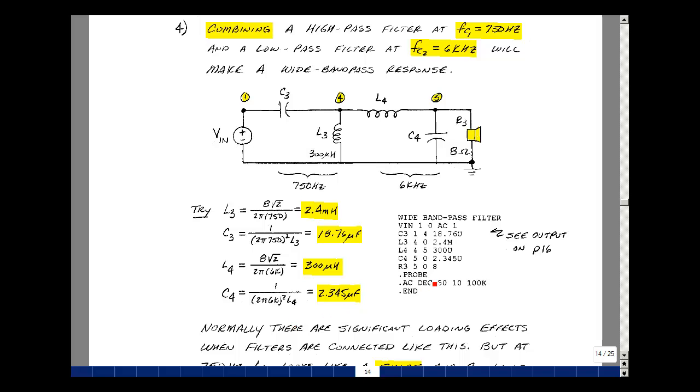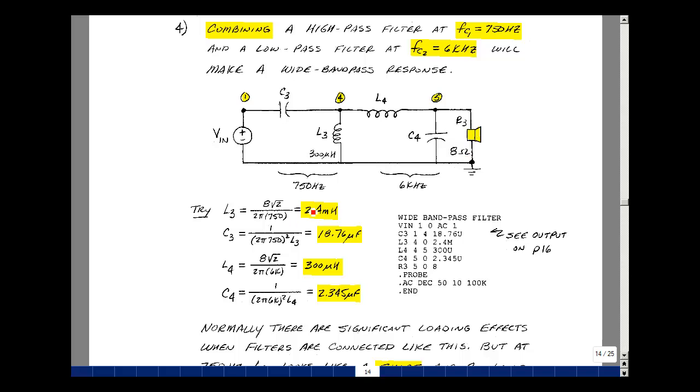We'll take a look at the simulation just shortly, but is this going to work? One of the problems with interconnecting circuits is that we worry about loading effects. Let's go back to lower frequencies around 750 hertz. Notice that this L and C is much bigger than this L and C. So when we go well below the corner frequency, in this case 750 hertz, the impedance of this inductor is going to look much smaller than the impedance of this inductor, so more like a short circuit. Likewise, the impedance of this capacitor is going to be a lot higher than the impedance of this capacitor, so more like an open circuit. From frequencies coming up to 750 hertz, we basically just see this C and L, and this looks like a short and an open. We just have our load of 8 ohms.